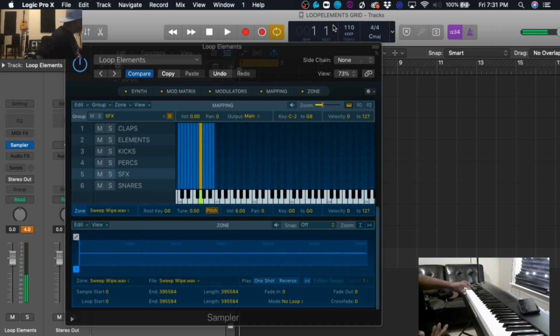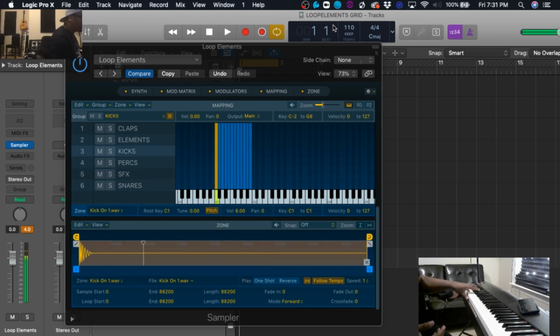Gotta get a hey in there. So you got that. That's the first octave. It's nothing but sound effects. But then you get into the second octave and you have kicks. And all I'm doing is holding down that note. Kicks down in here. For those of you who like that kind of stuff, that's your EDM type stuff. So different kick patterns that you can use.